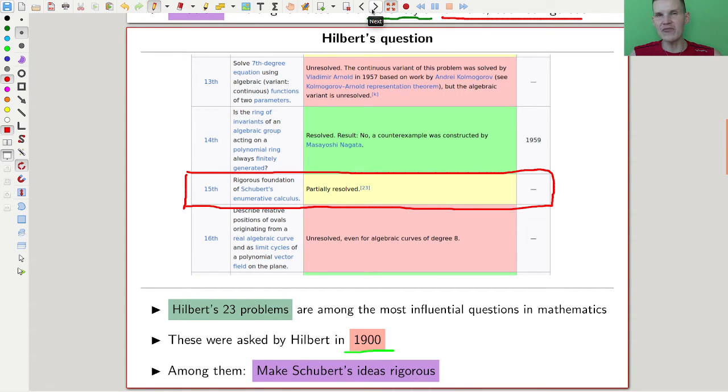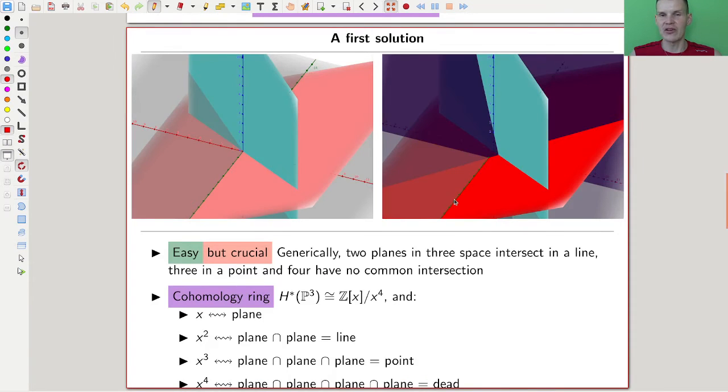And the only real example I'm going to give you, because it gets a bit tricky, so counting problems in general are not completely trivial, but there's one nice prototypical example of what's happening. And it's really easy to understand. And then the main thing of Schubert's calculus is the generalization of this picture into a very general type of counting thing. So easy, easily, but crucial. So I'm going into three space.